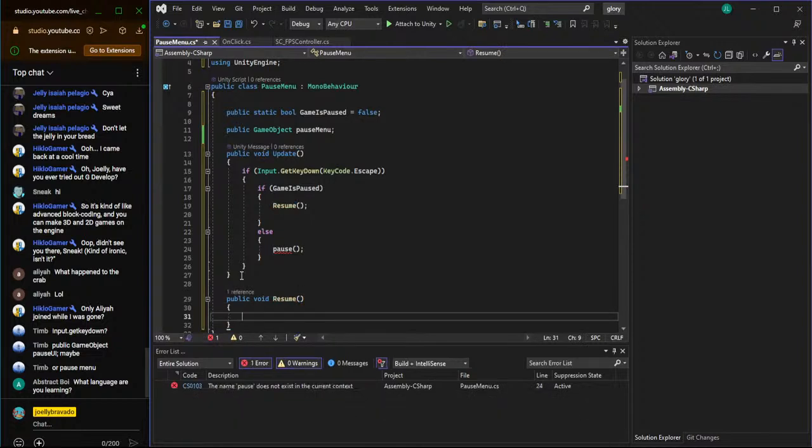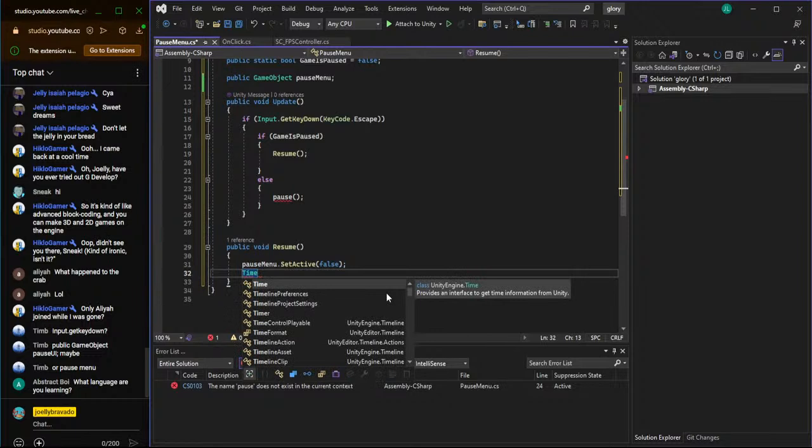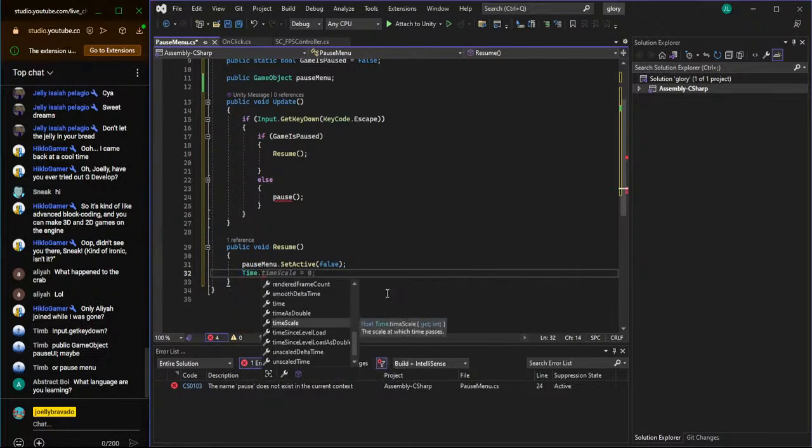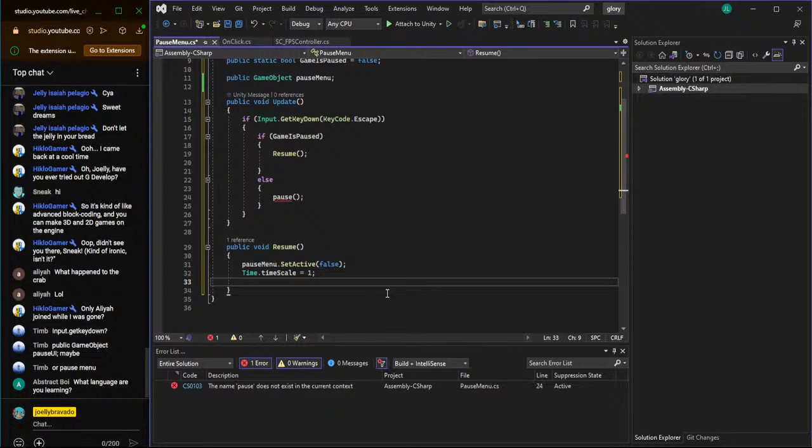Now, the Resume is going to take pauseMenu.SetActive equal to false. Then it's going to take Time.timeScale and set it equal to 1. I think that's everything, actually.